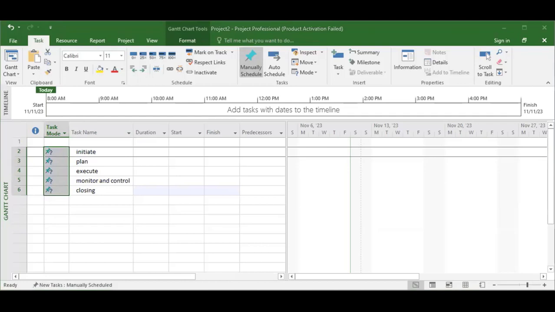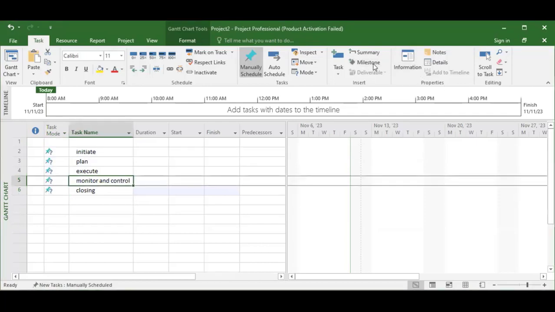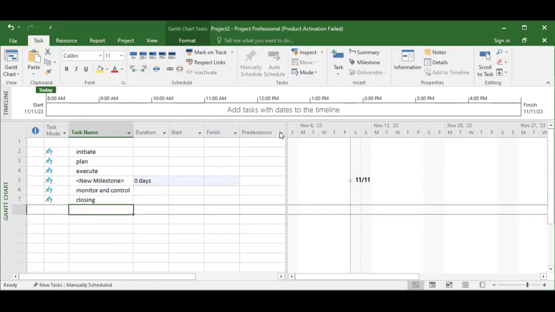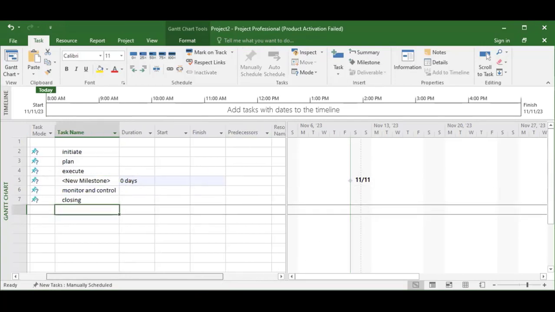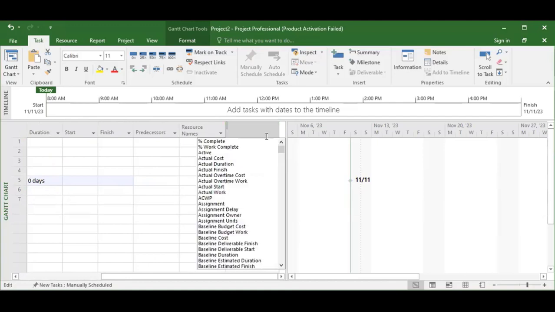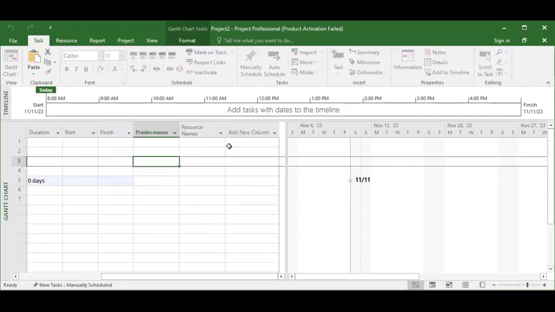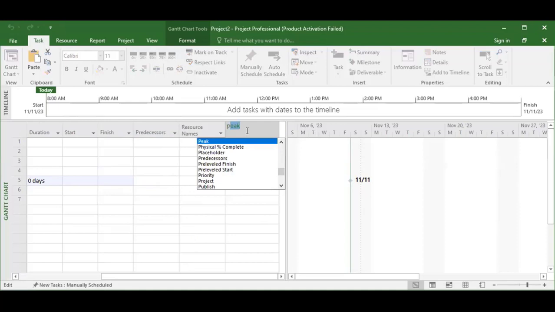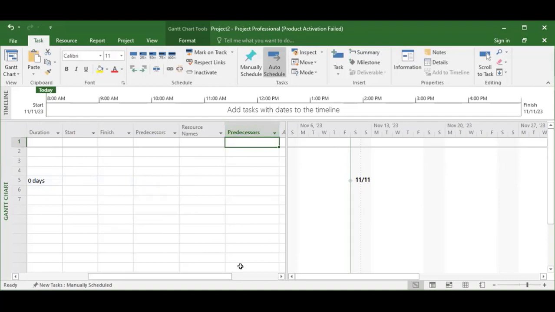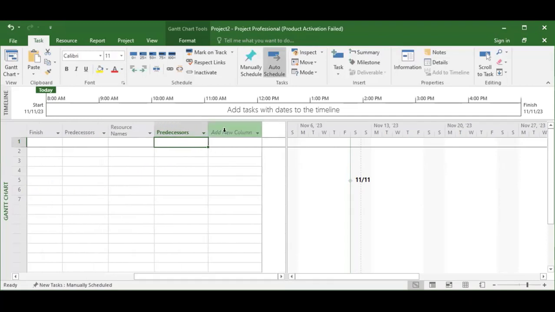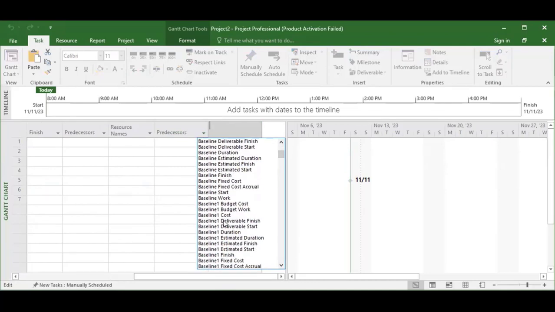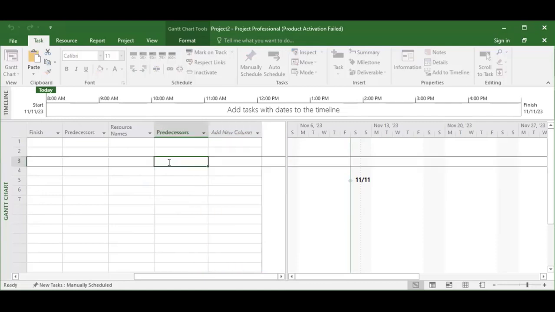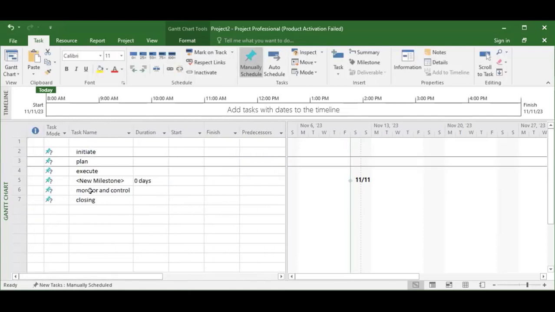Okay, somebody is asking a question. In my timeline, I don't have predecessors, please. Okay, if you don't have predecessors, it's very easy. You can bring one out. If you want to bring one out, you just come to add columns. Just type predecessor. Predecessor will come out. So it comes out, you can easily have it here. So add column. You have a lot of stuff you can add, quite a number of columns. Okay, so let's move on.